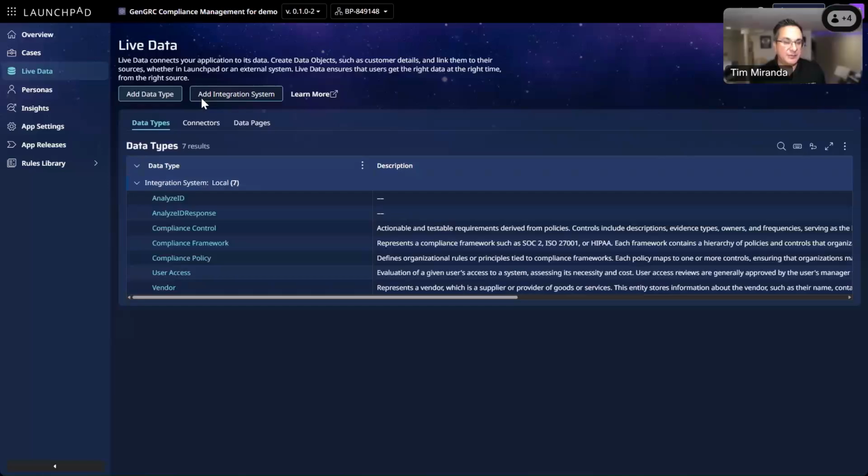So let's say that in my blueprint, I had the vendor data records stored internally. I wasn't sourcing them from an external system of record. And so right now you can see here that I've got these different data types in my system. They're all being sourced locally from the Launchpad database. But if I wanted to have the vendor data type sourced externally, for this example, I've set up a Mockaroo endpoint. So it's a real REST endpoint, but just for the purposes of demonstration, as if I have my own vendor system of record.